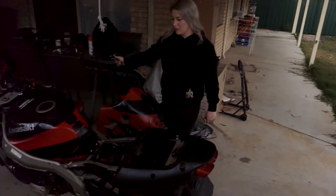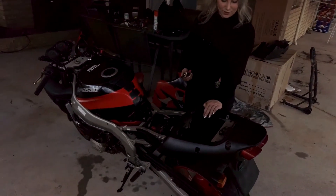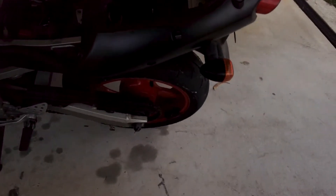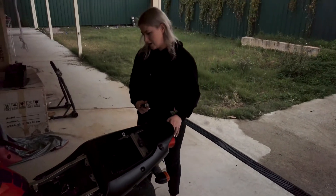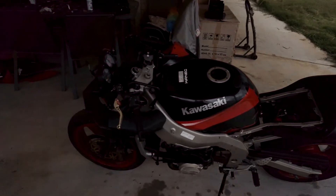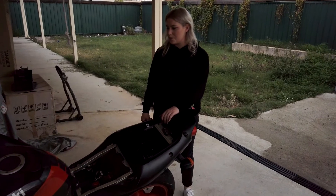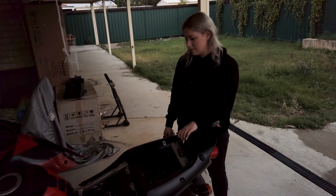We've chucked the tail back on, brand new. Looks pretty good in black, actually — much better than the red and black. Just a couple of fitment issues that we'll adjust next time we get time to play with the bike. But other than that, we're looking pretty good. It won't take long to get all the rest of the fairings. And then really all we need is a front line, and then we'll be good to get it road registered, I reckon, and a battery. So see you on the next one.